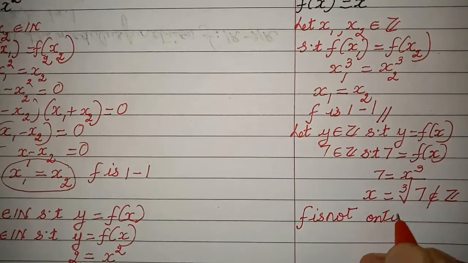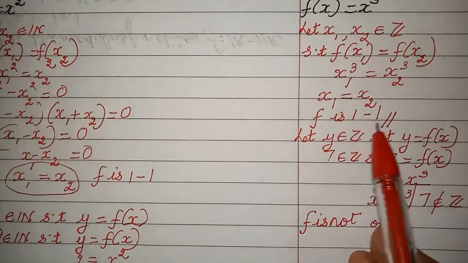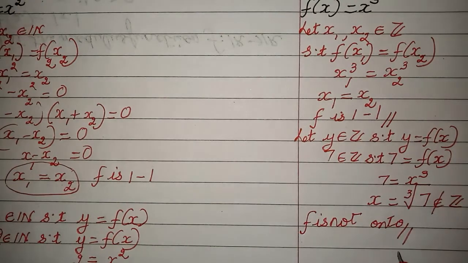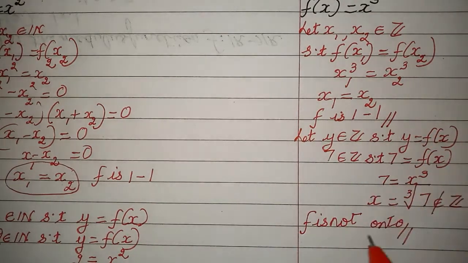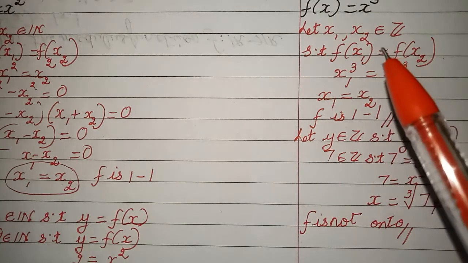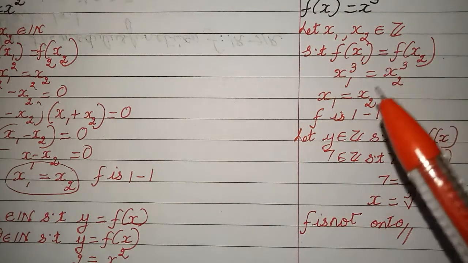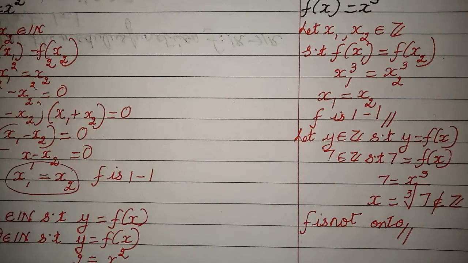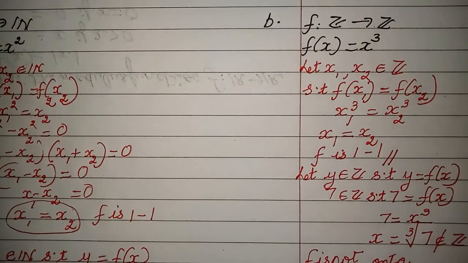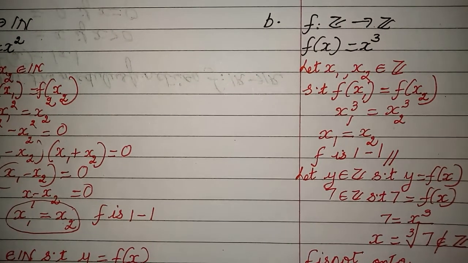I hope you have understood, right? So it is 1-1. That means it is injective, but it is not surjective. So 99% of the time, children, a counter example will very well help you in deciding whether a function is onto. But for injectivity, I think it is better you go for the general method. Rare cases you can get counter examples for injectivity. It's not that you won't get them, you will get them also, for non-injective functions. Okay, now coming to the next one.